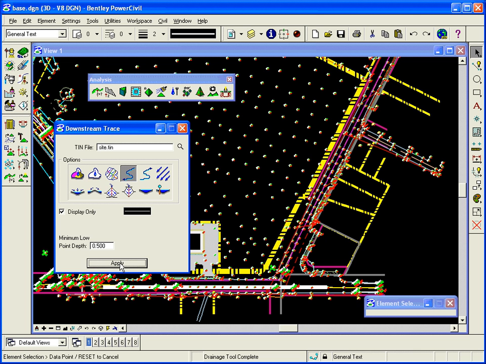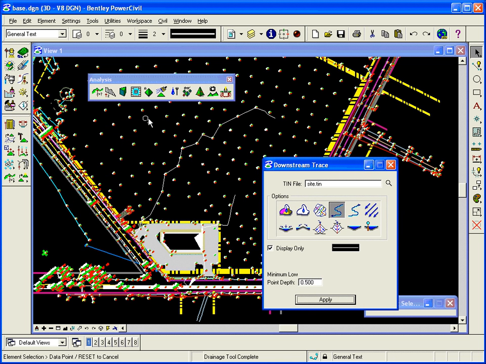So I'll click apply and data point at any location on my surface, and it'll go from there to where the water flows to. So you can see here the water's all flowing down to the south.